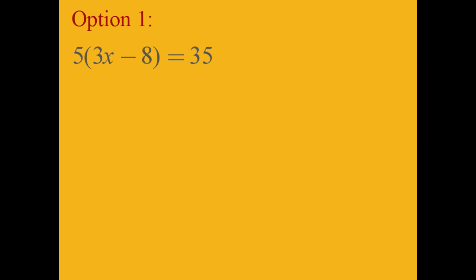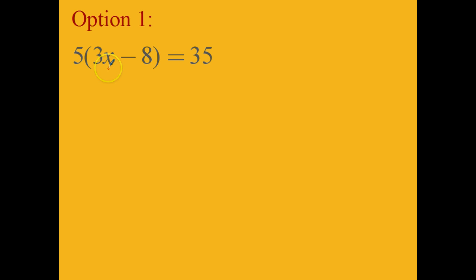So I'm going to walk you through two different things here. The first option is we can always use the distributive property. This involves looking at it and saying, okay, first let's see what's happening here. I have 5 and I'm multiplying everything inside of here. I have 5 of them, right? So I'm going to have to multiply everything in here. And then I'll end up with 35.